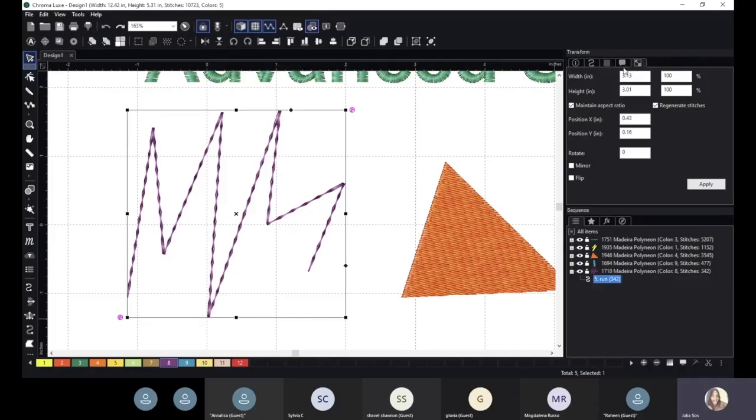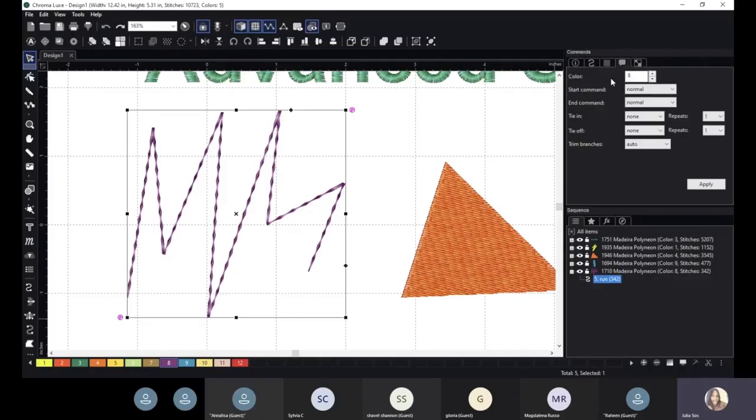So the Commands tab, we have color commands. So right now my color is purple, which is color chip number 8. And I can certainly change that to say 9 or 12 or whatever color I have on my color chip menu, and it will change the color there.